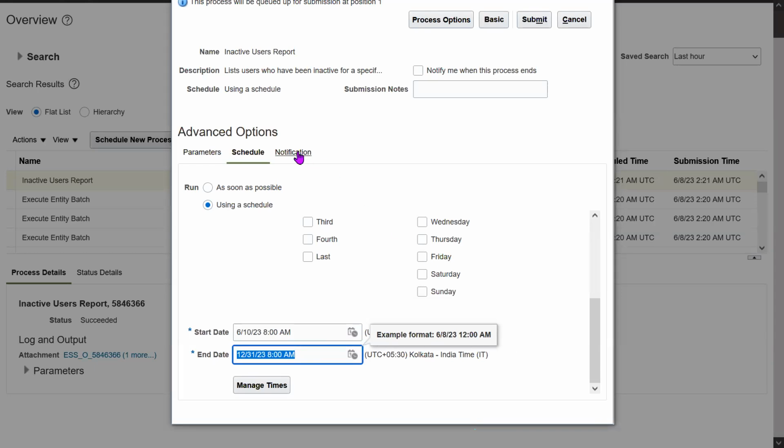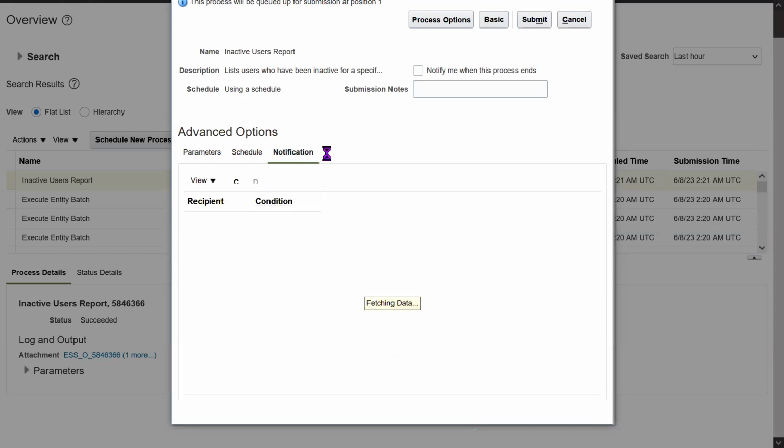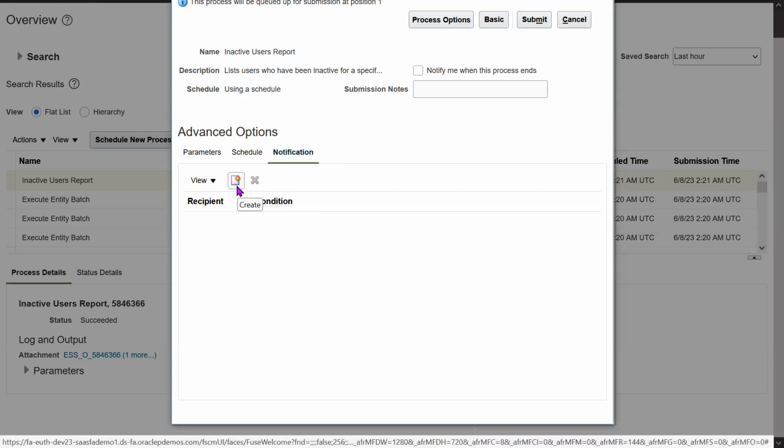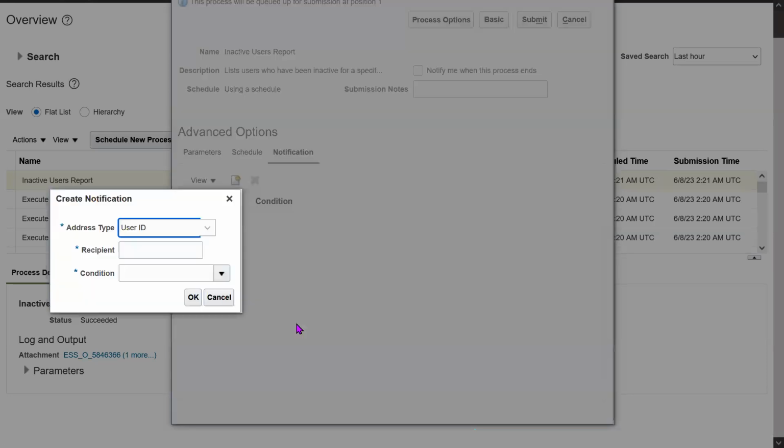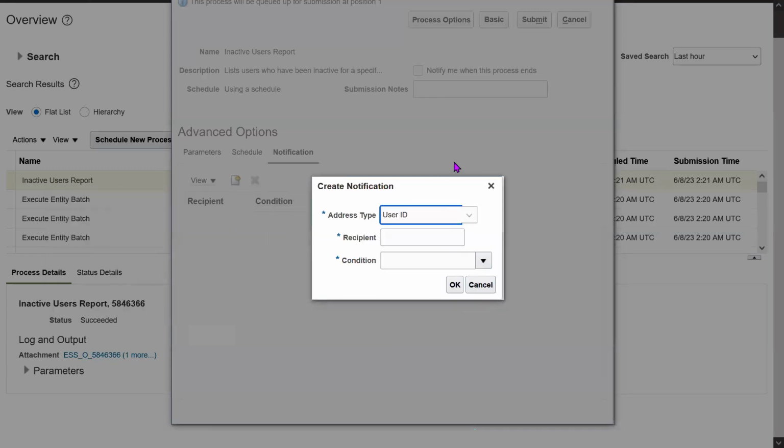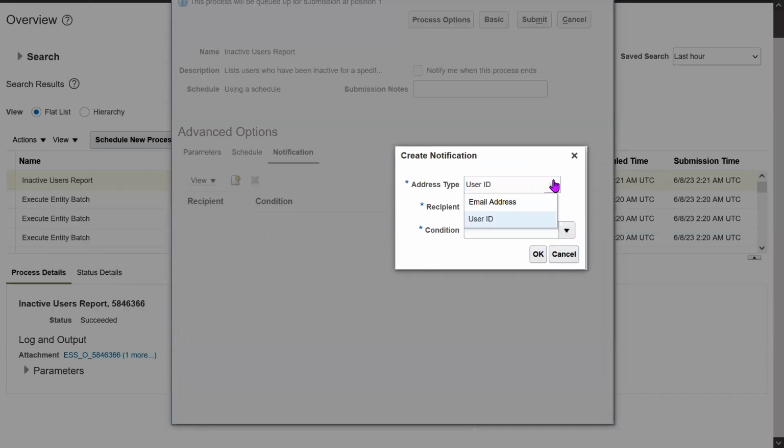Okay. And if I click on the notification, this is actually a good functionality in Fusion. Compared to EBS, this is very good functionality. If I click on the plus button, I'm entering an email address.